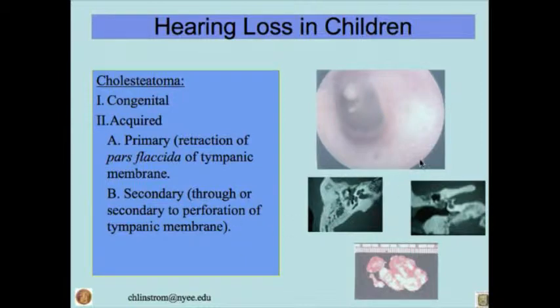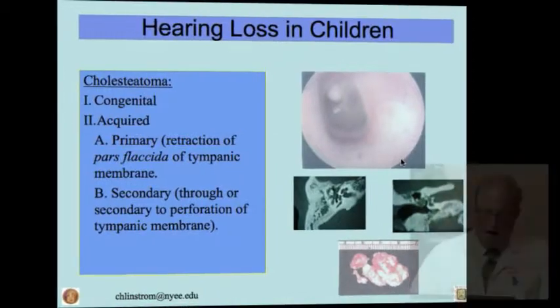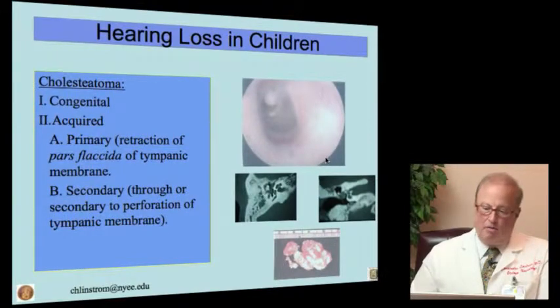And indeed, cholesteatoma in broad strokes is a surgical disease. There is no medical treatment. You can give as many antibiotics as you want. If a child has a cholesteatoma, ultimately that cholesteatoma is going to have to be addressed surgically. Putting a tube in will not prevent the growth of cholesteatoma. And here's a good example. Well, this is just some squamous epithelium. That's the product of what we get.